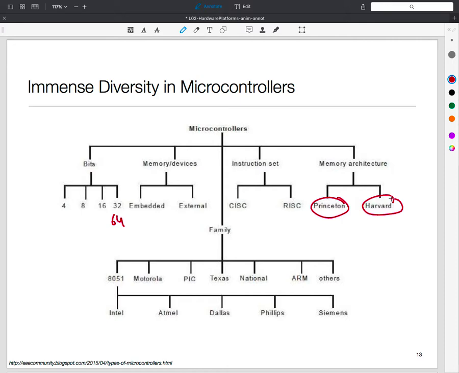And that idea was given by who? Von Neumann, right? He was at Princeton, so that's why I call it Princeton architecture. Single memory space. I don't know who at Harvard, but Harvard architecture refers to data memory and program memory being two separate things, two separate buses. Okay? The advantage is higher performance. So this one is same program plus data, separate program and data. Okay?